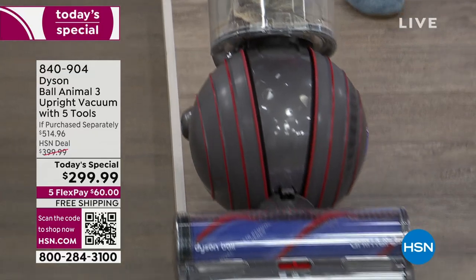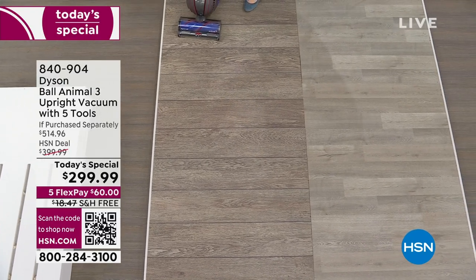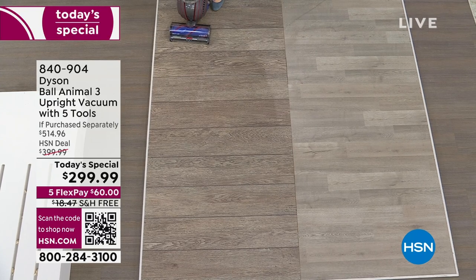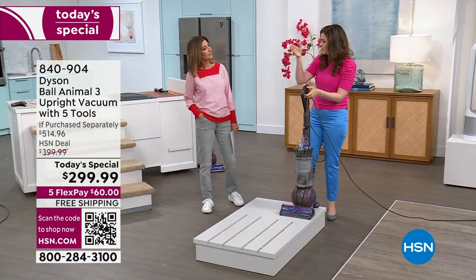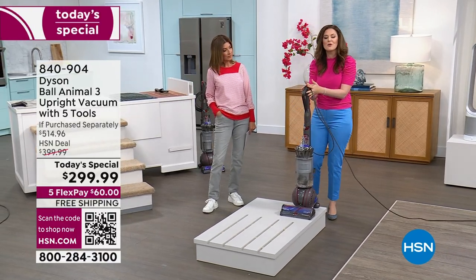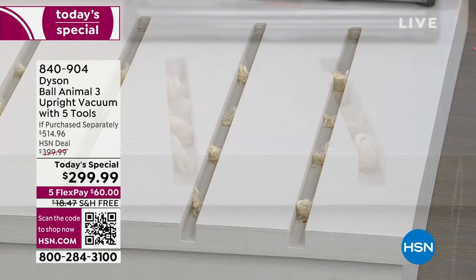We've got that suction power. We're gliding on a ball — that's that Dyson patented technology where you glide on a ball to give you the flexibility and the flick of a wrist. We're on hard floor surfaces — yes, it drives deep down into carpets, but you want to make sure that as many homes do have multiple flooring types, we can tackle anything. This is fantastic — we've got a special floor here to show a feature that I absolutely adore. If you have hard floor surfaces with crevices and you have pets at home, this is a Dyson Ball Animal 3 — we can tackle cat litter that falls in between, crumbs, pet food, anything like that.